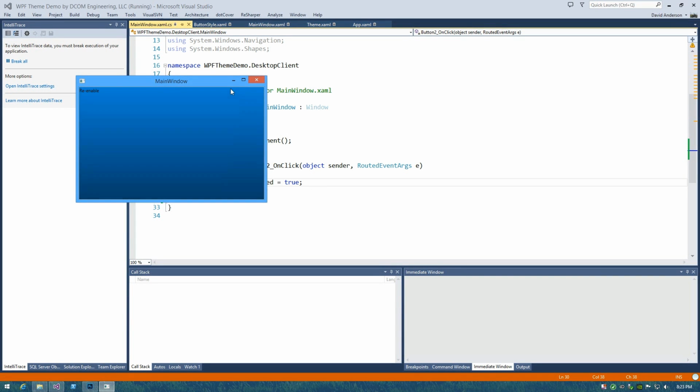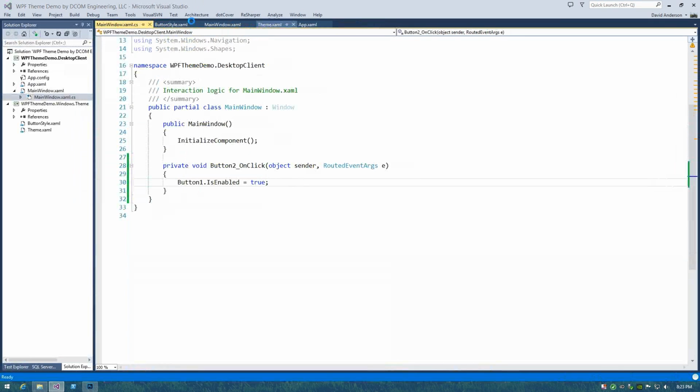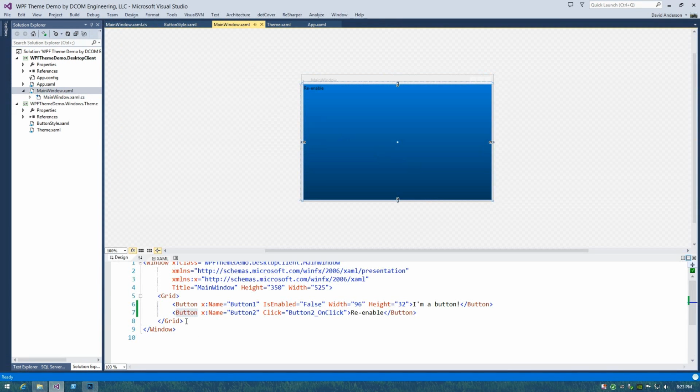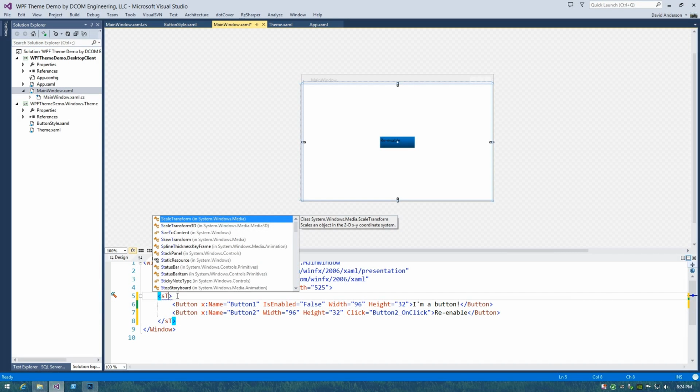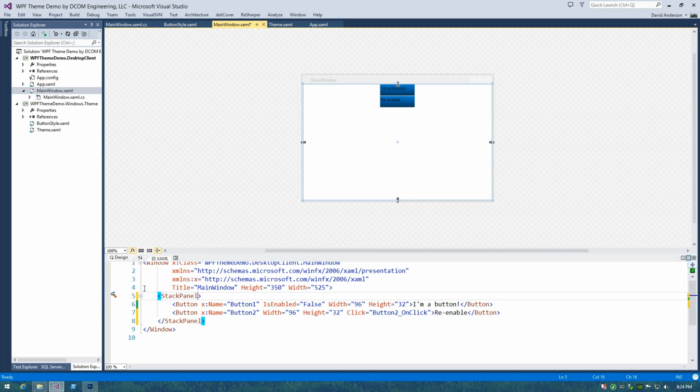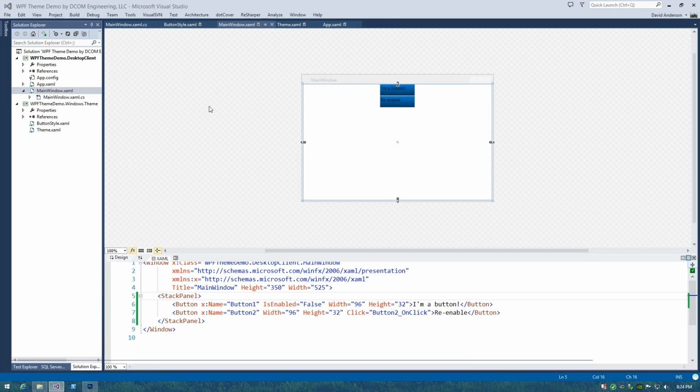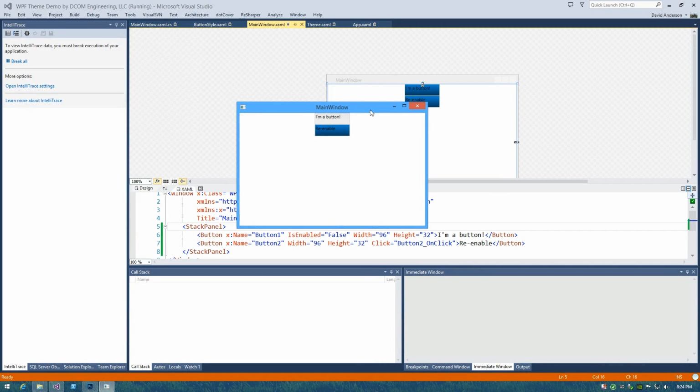And this will just kind of allow us to, and we need to go to our window here. Let's just make this a stack panel for simplicity. So one button is enabled, one's not. So we're going to click this and it should re-enable our other button.